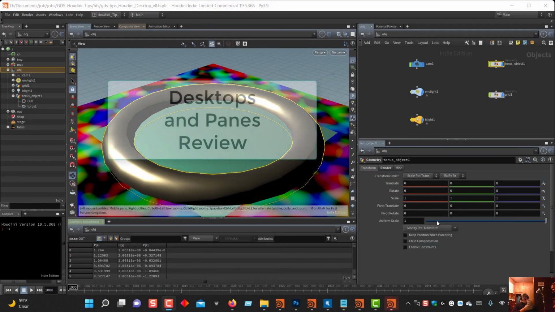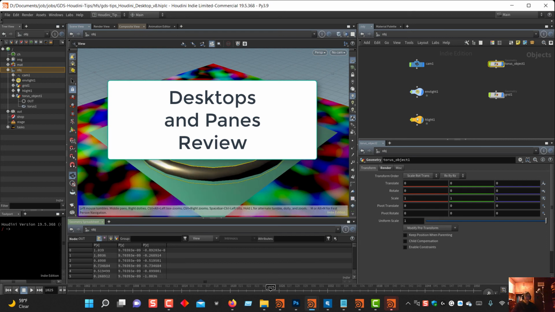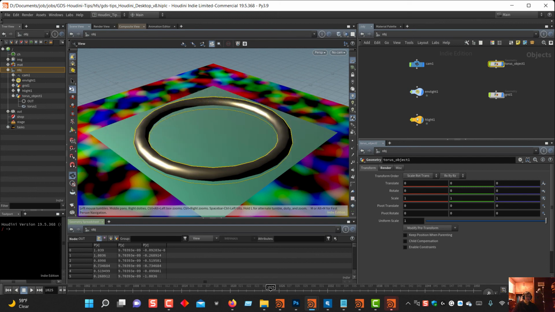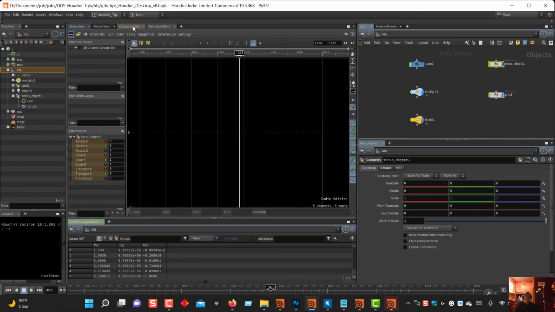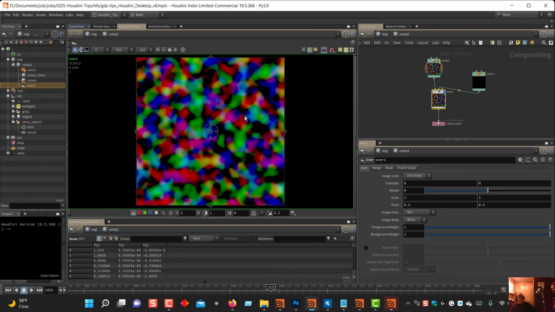Now I've built this file, a simple file, but what it shows you is that each of these different panes has a specific purpose for doing something. So like we have the scene view, we had the render view for previewing, compositing view for compositing images in Houdini, animation editor. We can look at the graph of the motion. And down below we have this geometry spreadsheet. We have our tree view, our text port, and our windows. We have our network editor up in the top right, our parameters down in the bottom right, our scene view in the middle top, and geometry spreadsheet there like I mentioned before.